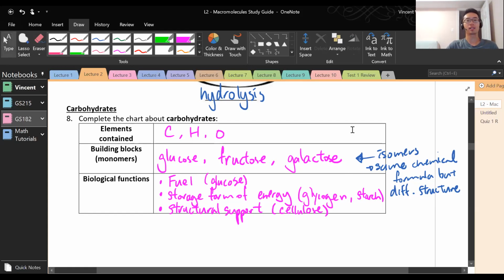Sucrose. Sucrose, that's right. So sucrose is actually made up of glucose and fructose linked together. So when we put that into the body, we will use hydrolysis to break it down, and then you will burn the glucose for fuel. Okay, so that is that.